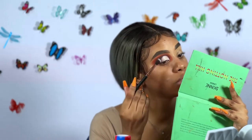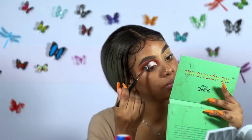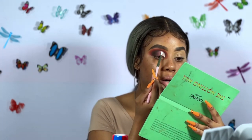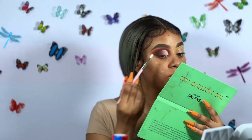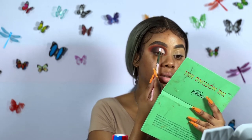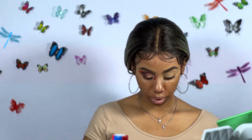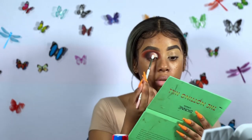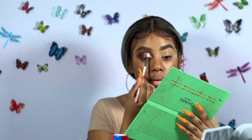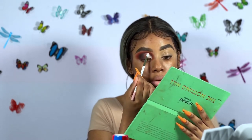Taking the other lighter brown, and I'm getting that on a slightly fluffier brush, and I just want to tap it in to get like a light fade. I think one of my butterflies fell down. So I'm using the orange to kind of combat that brown a little bit, like right over here. But I'm still making it really light. I don't want it loud. And then there is another pinkish, peachish orange color that I'm going to put right here next to that orange and that white color to get a smooth transition going right here between these two.